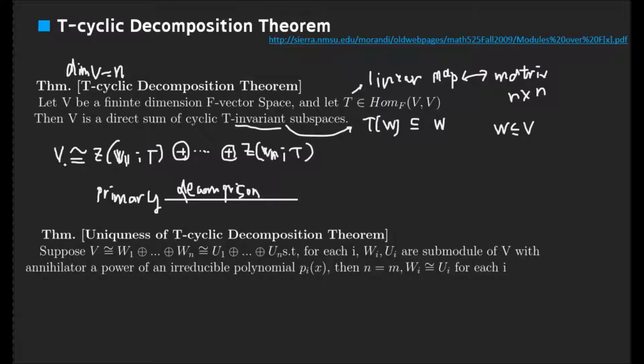So for any finite-dimensional vector space, the vector space is decomposed in the following form. And the primary decomposition warrants that each factor is a T-invariant subspace. Another important point is the uniqueness of the T-cyclic decomposition theorem. If we decompose into these elements W1 to Wn and into another T-cyclic decomposition U1 to Um, then the result is n is equal to m, and Wi is isomorphic to Ui. The important point is that they are not the same, just an isomorphic relation. But the number is the same. I made a typo, this is the m.